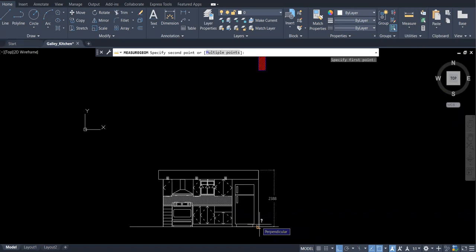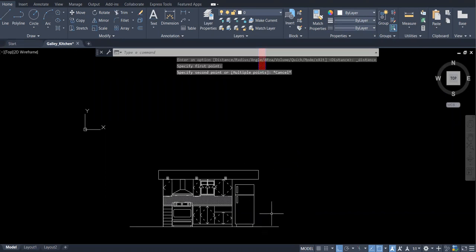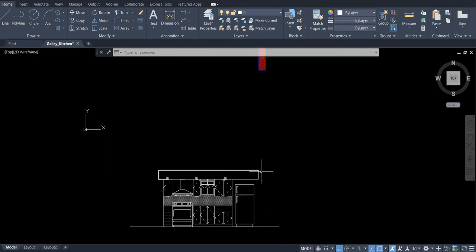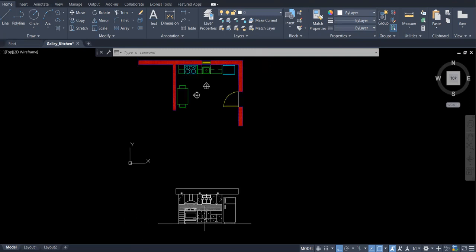Mine actually needs to be a little bit bigger because my ceiling is 9 feet high, so this should be increased a little bit. So in other words, the ceiling height is something that you will figure out depending on the ceiling that you have. But of course, the first thing that you need to do is to create the floor line.